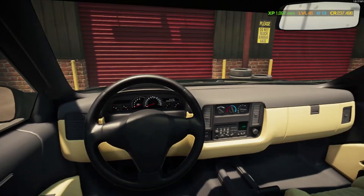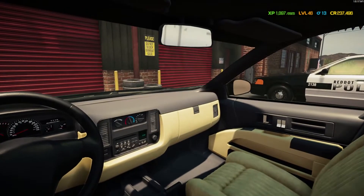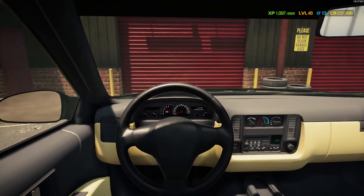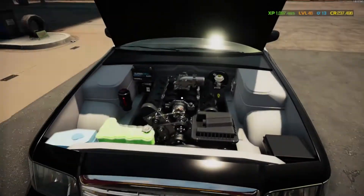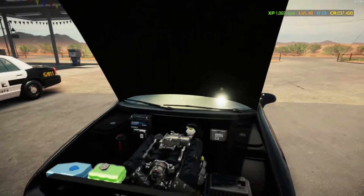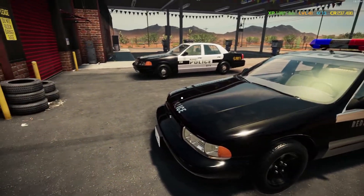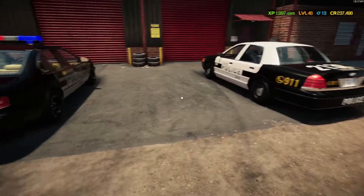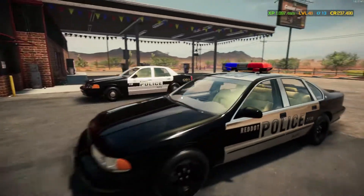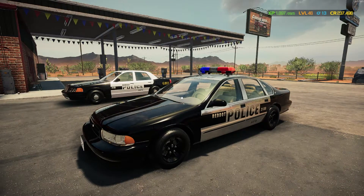Let's go ahead and start it up and listen to it. Sounds good! That sounds pretty good. I don't know if the V8 is the same in this as the Crown Vic — oh yeah, I think it is, same exact motor. So that'll be an interesting race when we get to that point — we'll race the two and see how they do. It'll come down to vehicle body weight. This one should probably lose since it's a lot older and looks heavier than the Crown Vic. Anyways guys, that's going to do it for this episode of Car Mechanic Simulator — let me know in the comments below what you thought, and until next time, take care.